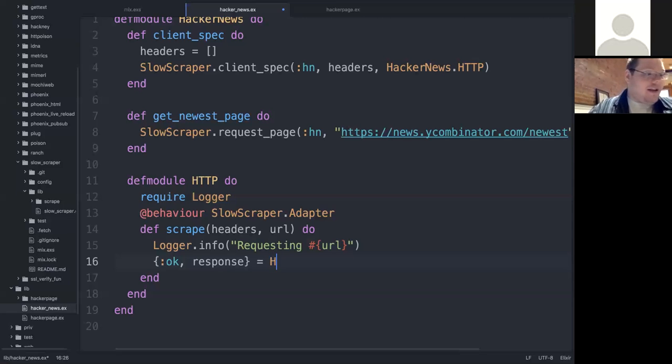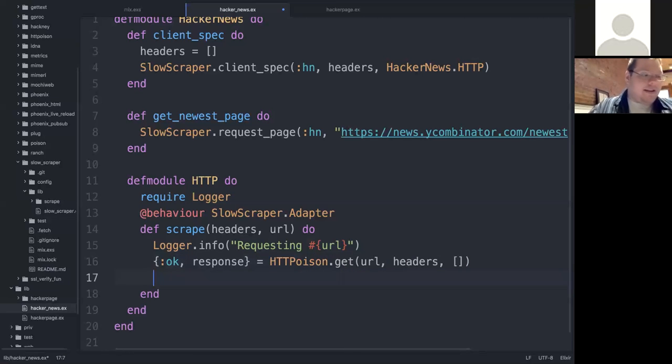So to actually call it, I'm going to use the actual module name, HTTPoison, and I'm going to provide a URL, some headers, and another parameter that basically has the payload that I'm sending. I'm doing a GET request, so I don't really have much of a payload to provide.